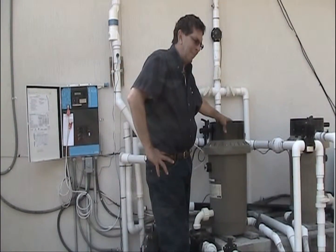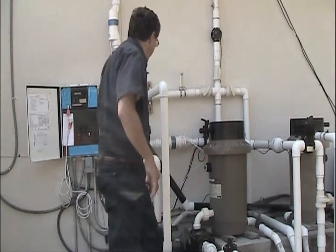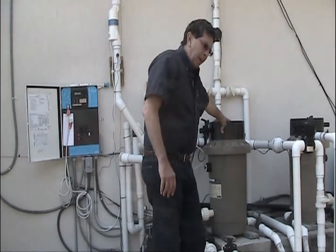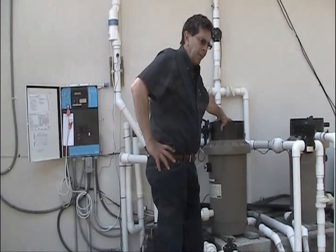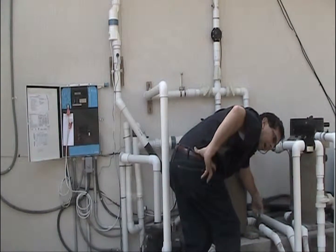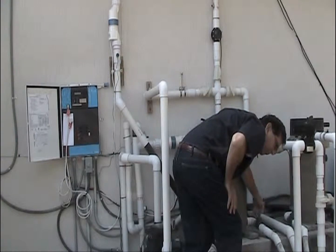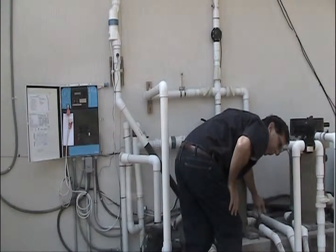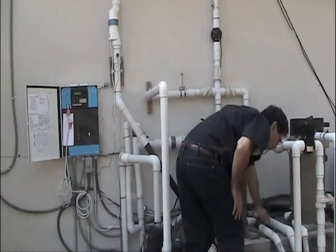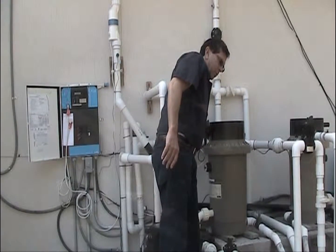After the filter's been completely drained, the next thing we do is start up the pump again by turning the pump on. Again, we do the quick flush. 20 to 30 seconds is fine. Closing down the gate valve. Again, remember to close the air valve.